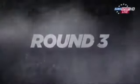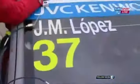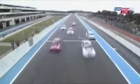every driver, Tom Coronel, learns every time they're in the car, but it's not like he needs to learn a lot. We've seen how well he races already. Yeah, but he has a lot of experience. It has 4 wheels, a throttle and a brake, and I even think in these type of conditions, he could be stronger than us as race car drivers. He knows how to find the grip, he knows how to find the traction, and all those tricks are also being used in his type of experience.